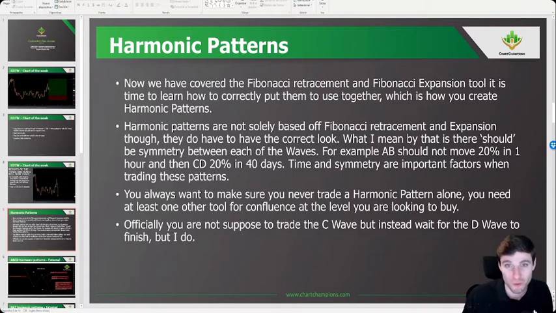You want to see a confluence of other tools to give you more probabilities in your favor, because we all know trading off of one technical confluence on its own is poor probabilities. The probabilities are not in your favor if you're trading off of one tool. So a 618 on its own is not necessarily a good trade. We want to see several factors, and if we can get at least two, well then it's doubling our probabilities, let's say. So we always want to see two factors, and it's even more important with harmonics, because of the way that harmonics can quickly go from one pattern to another, as I'll cover during this stream. But yeah, that's really important to know.